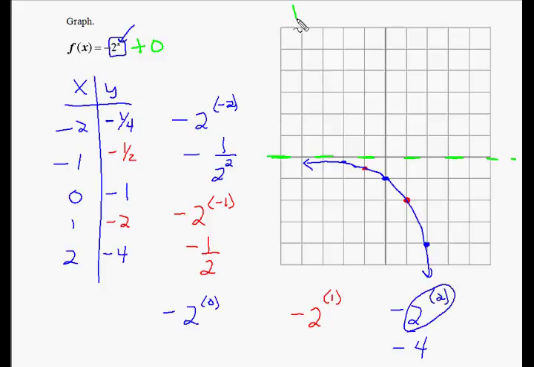And we can look at the domain and the range. Domain for all of our exponential functions will always be all real numbers. And our range. Our range is how high and how low the graph goes. The graph seems to be going low forever, which it really is. So that's a minus infinity. And how high it goes is to 0, but it doesn't quite get there. So we'll use a parenthesis.